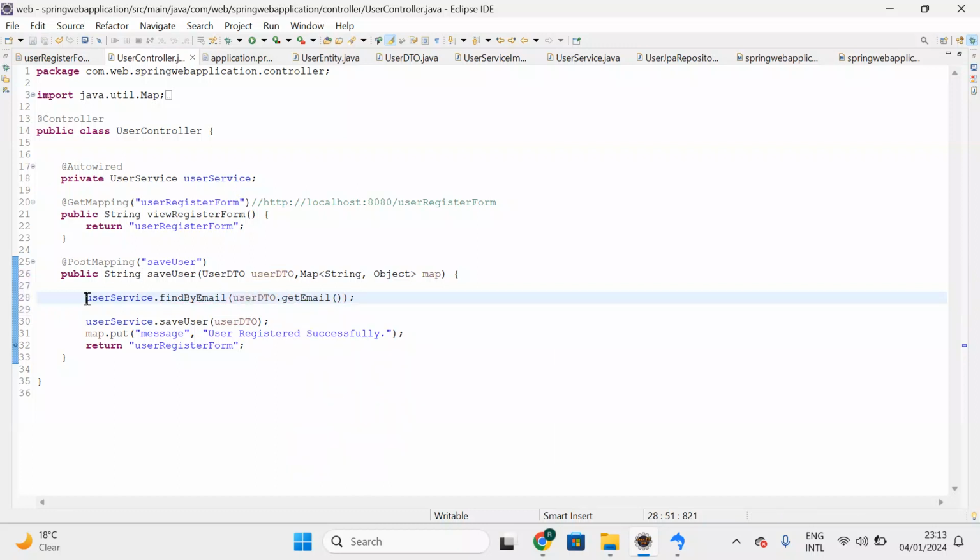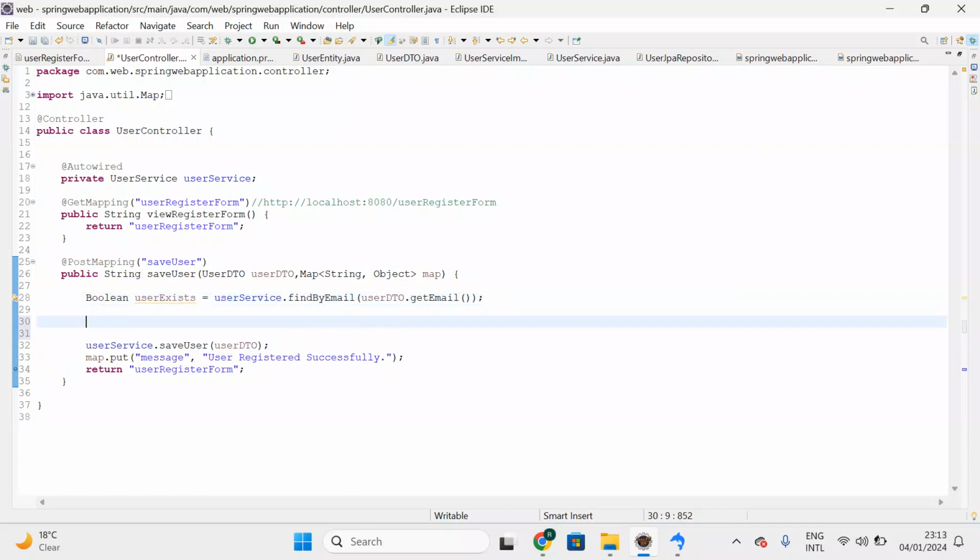That's it. This method will return a boolean value. Use a variable name like userExists, where userExists is equal to userService dot findByEmail.